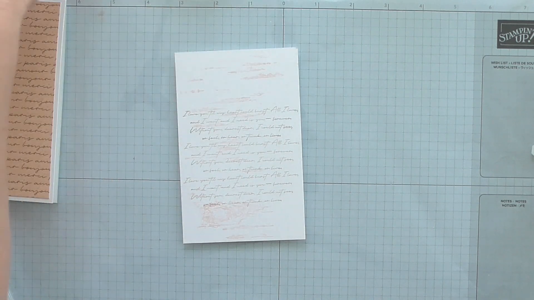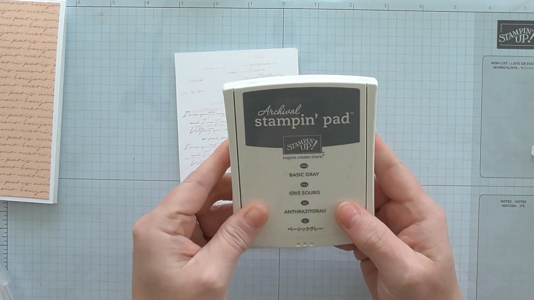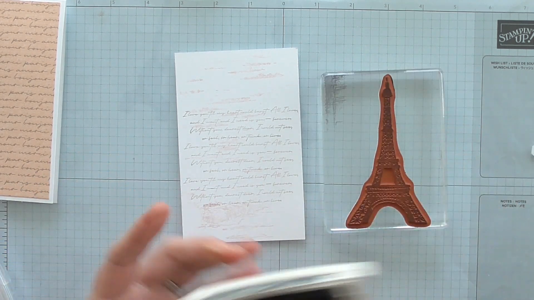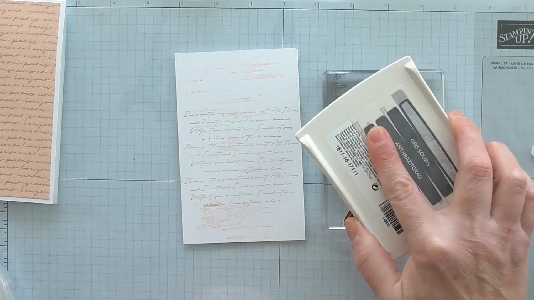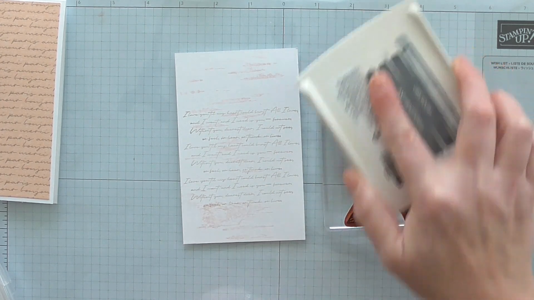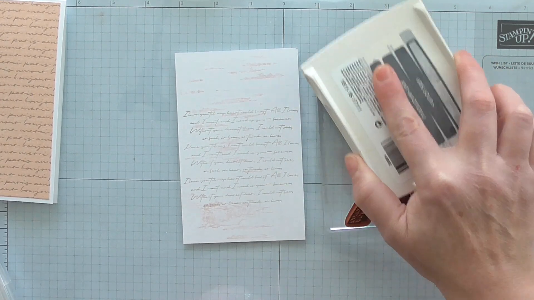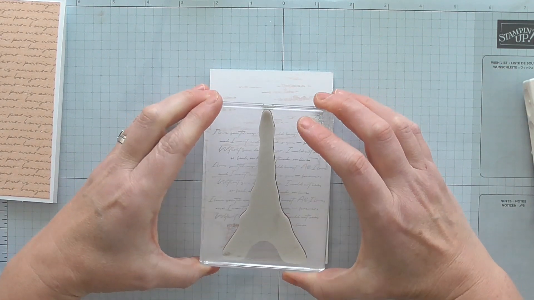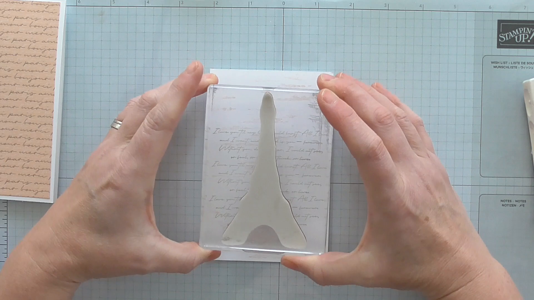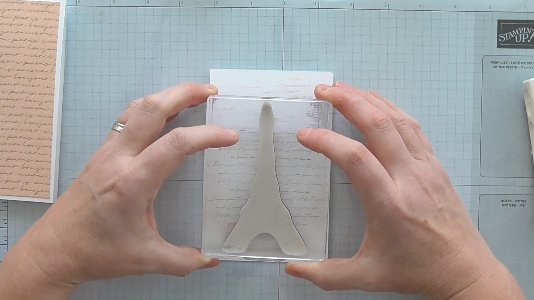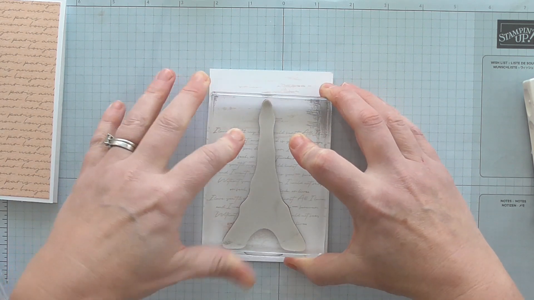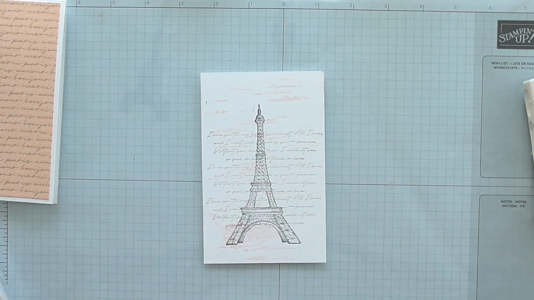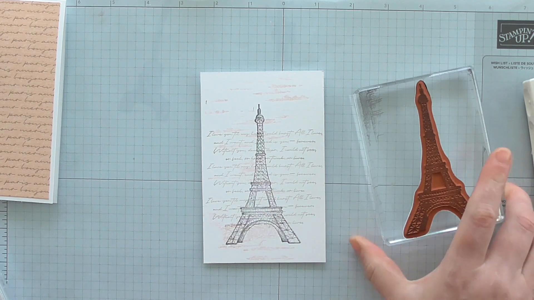I'm going to use basic grey to stamp the Eiffel Tower on because I think the black, I tried it with black and it looked quite harsh. So basic grey is just a little bit softer. All I'm going to do is stamp that directly over my script and kind of aiming for the middle of my card but again it doesn't matter if it's not perfect. Make sure you've got good pressure on there and that's that bit done.